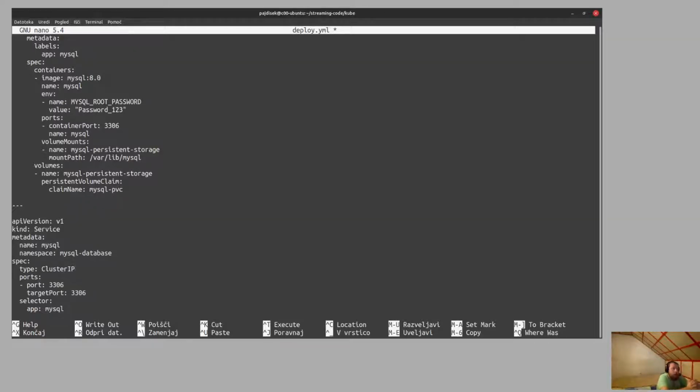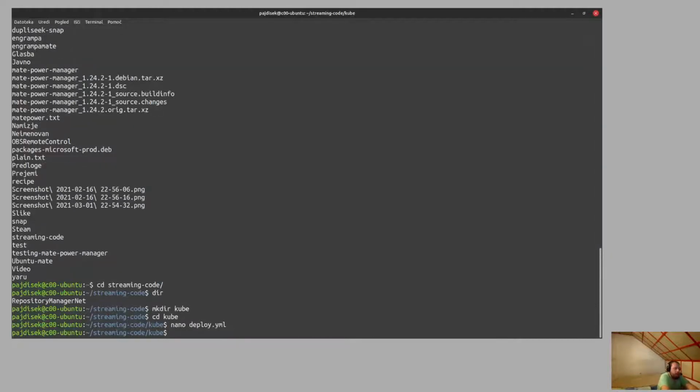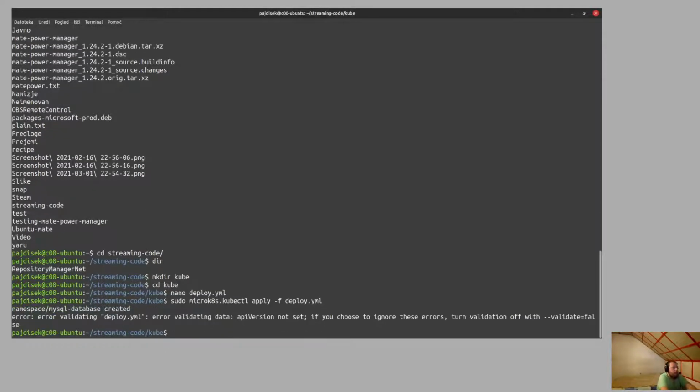And inside mysql-database, it opens port 3306 to 3306. And we save this, and now we go to microk8s kubectl apply -f deploy.yaml.